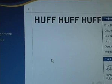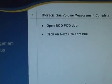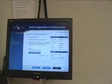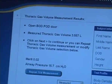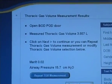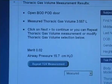That looked better. Airway definitely looked better. So I'll move the cart. All right. So click next. Okay. So this time you don't get the failures or the notices. So I have to say, good job. Good job. So here we go.